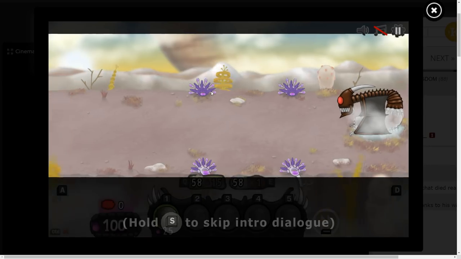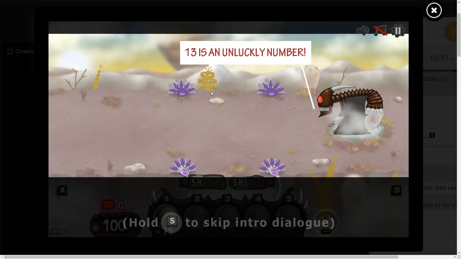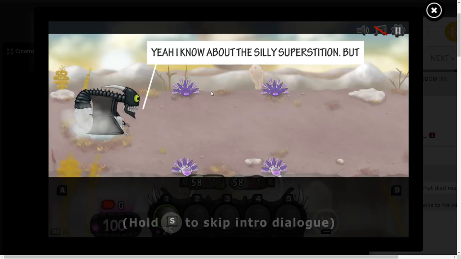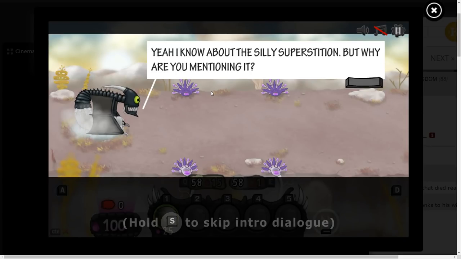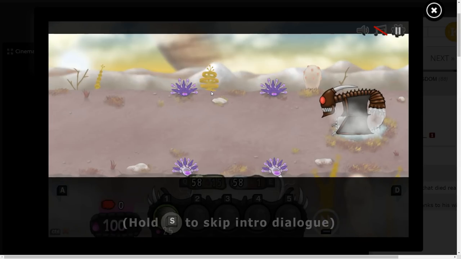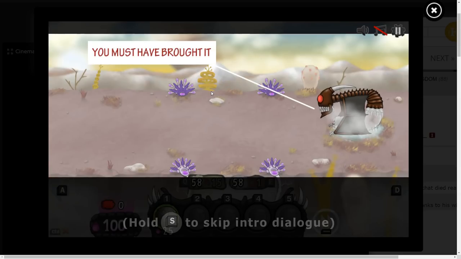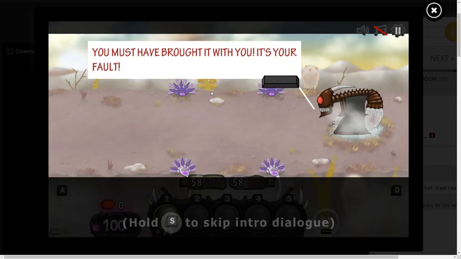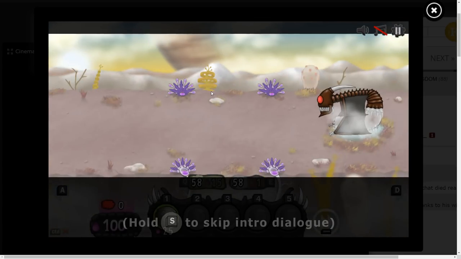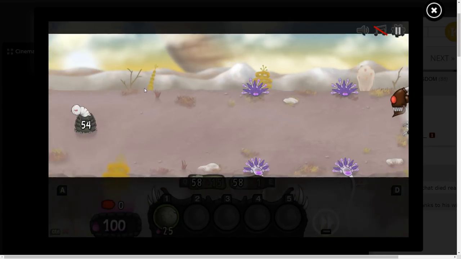Oh no, 13. Huh? 13 is an unlucky number. Yeah, I know about this silly superstition, but why are you mentioning it? Didn't you see level 13 up in the sky a moment ago? No. You must have brought it with you. It's your fault. There was no 13 in the sky. Liar. You're cursed. Or a witch. Die, witch.